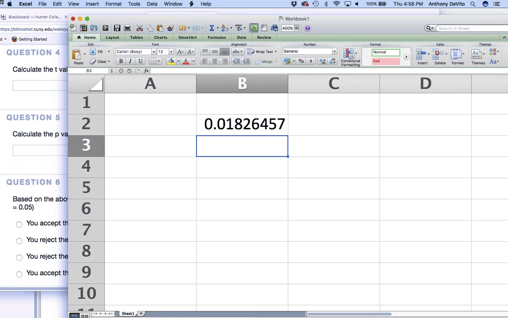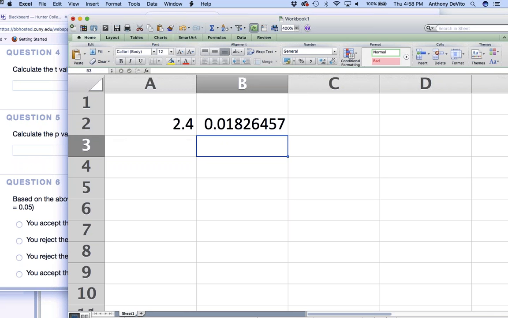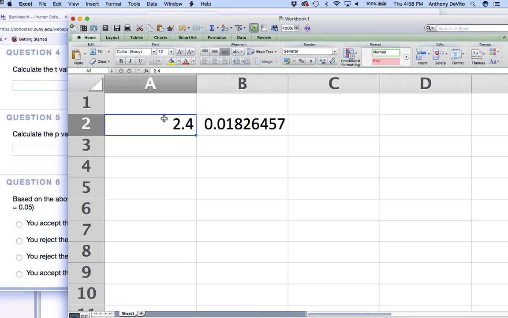What is our alpha value? Was 0.05. We will tolerate up to 5% chance of being wrong. When we have a t-score of 2.4, our chances of being wrong is only 2%. Actually 1.8%, 0.018, right? So we reject the null hypothesis. You could reject the null hypothesis because the p-score is less than 5%, or you could reject it because the t-value is bigger than your critical value of t.